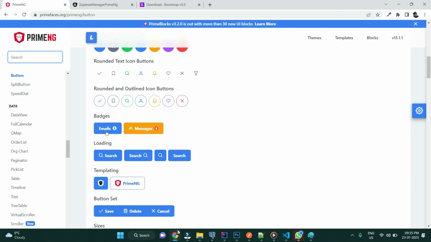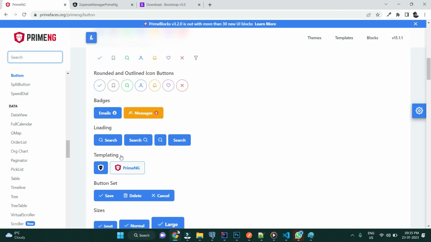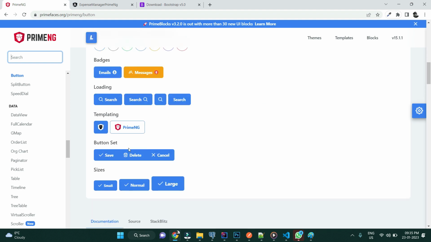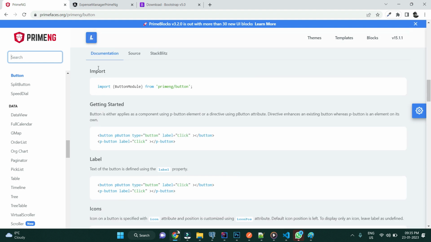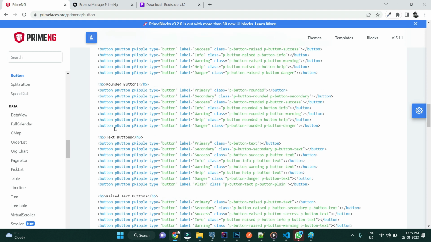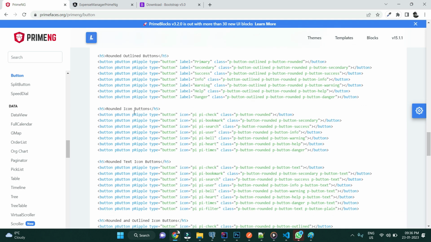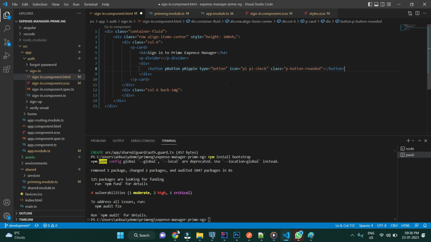Or I think for social buttons, let us add Google and Facebook buttons here. For that, I'm going to choose the rounded icon buttons. Let me go here and search for the source. And you can see there are rounded icon buttons, right? So let me just copy this and paste it here.